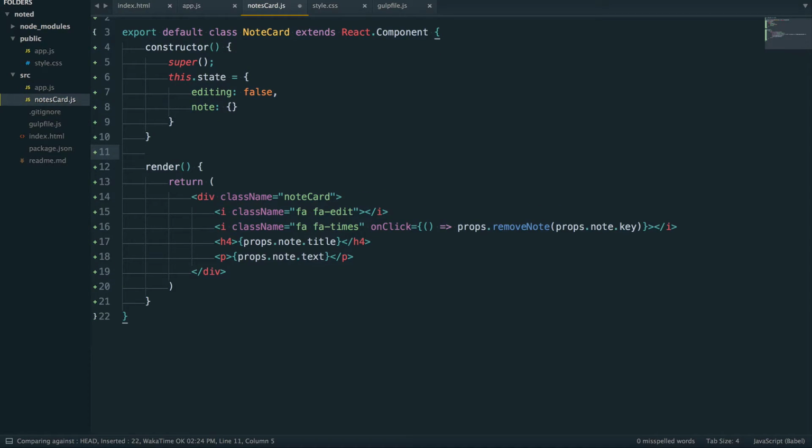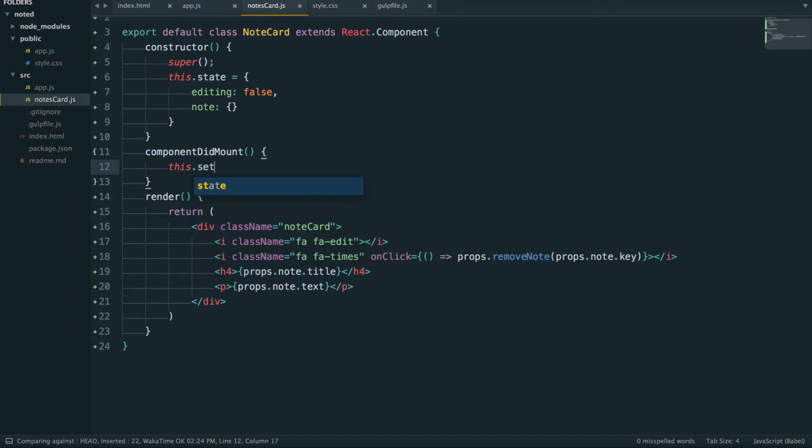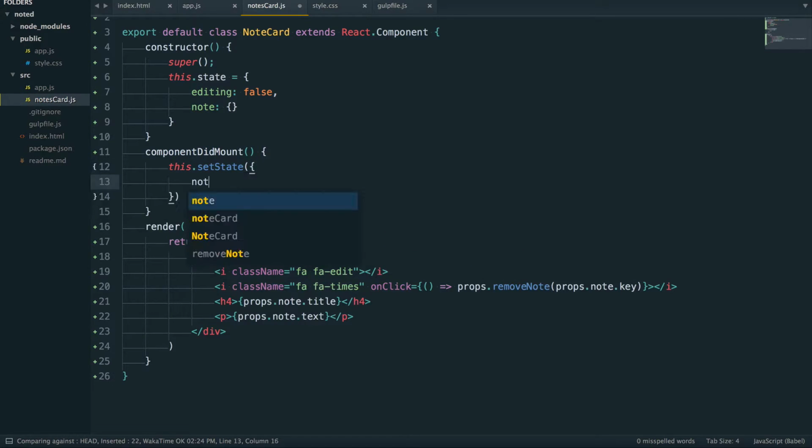So what else do we have to do here? I think that's it. So on component, what we want to have happen is we just want to set the state to be whatever we pass into it. That props.note. So it's going to be that prop that we sent into it. You'll notice that we have to use this now instead of the simple props, because when it becomes a stateful component, we have to change how we reference it.